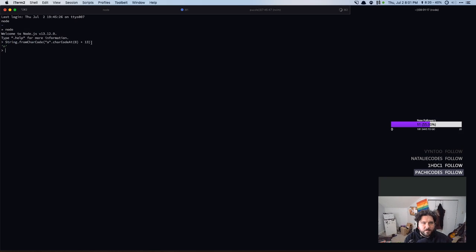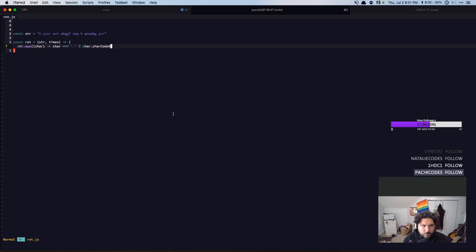So what we can do here is make the rotation amount a variable, and then we'll just make this a space or whatever. So now we have a rotation there.